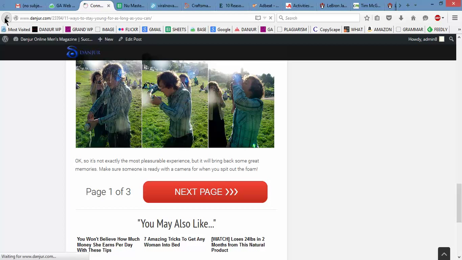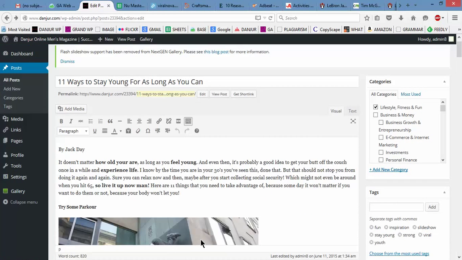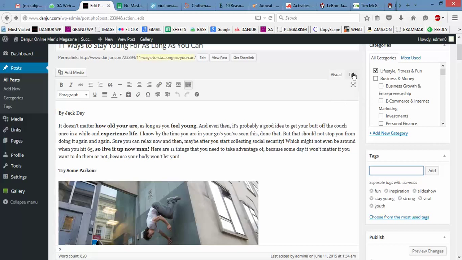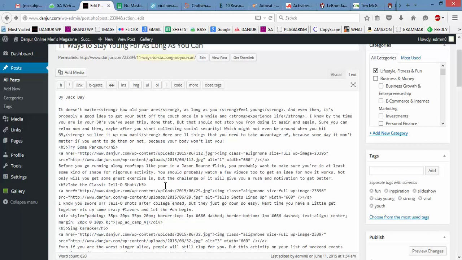Let's go back. In order to make that show up properly though, in your tags you have to enter this word, slideshow. And you're also going to need an HTML code for that, which, let's take a look. So, this looks very convoluted, but it's really easy. What I did was, I made a template for all these slideshows that I'm going to upload to Basecamp that will help you to make this process go quicker.